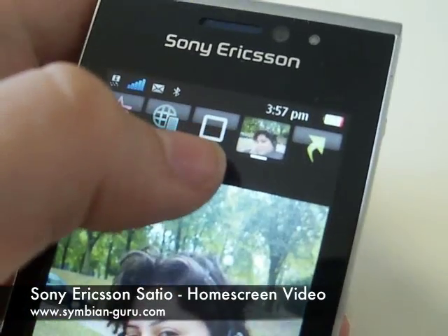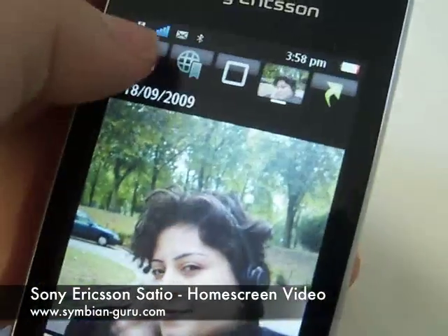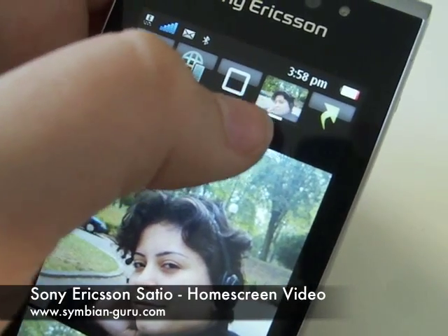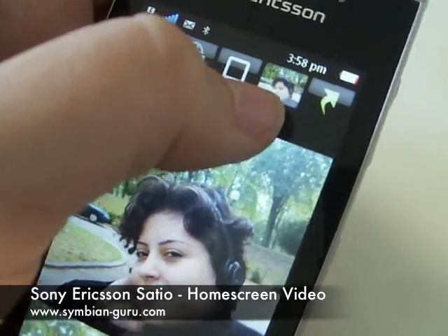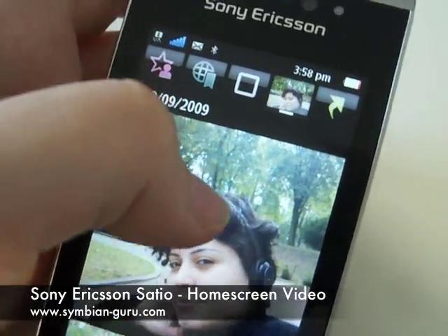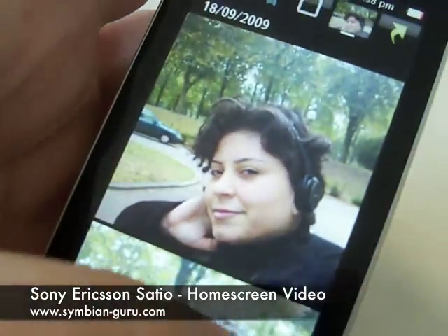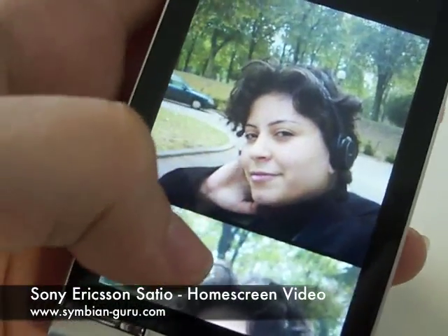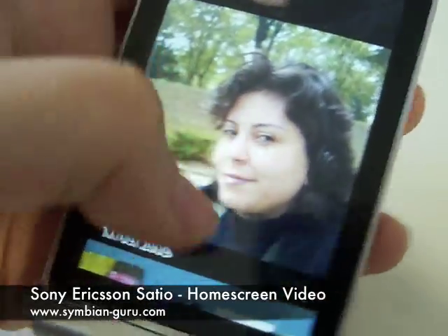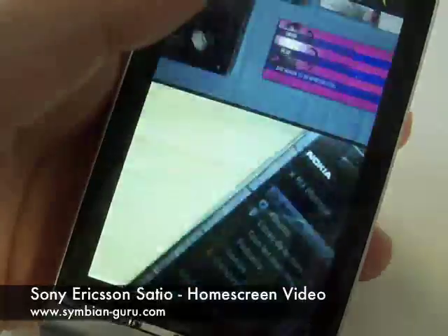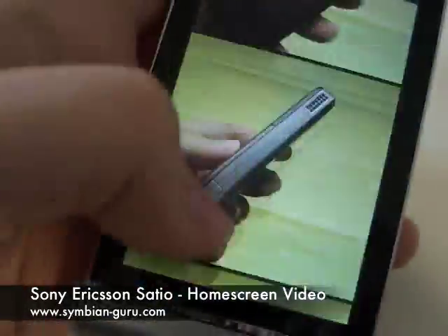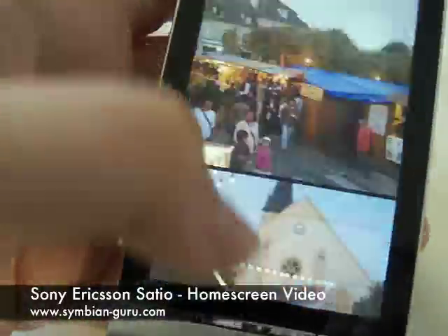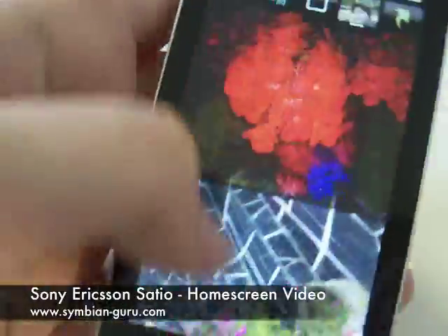Then we have the fourth one, and you see the icon for the fourth one on this row is something that isn't a graphical design or something. It's an actual image, and this displays the last image that has been taken with the Satio. And as you can see, this is a picture of myself wearing the Nokia BH504 headsets that I've received yesterday. This is another picture of me, and this is all the devices that I've received. Some videos, some pictures that I've been taking with the Satio of devices. Then we may have some friend pictures, some nature pictures and stuff like that.